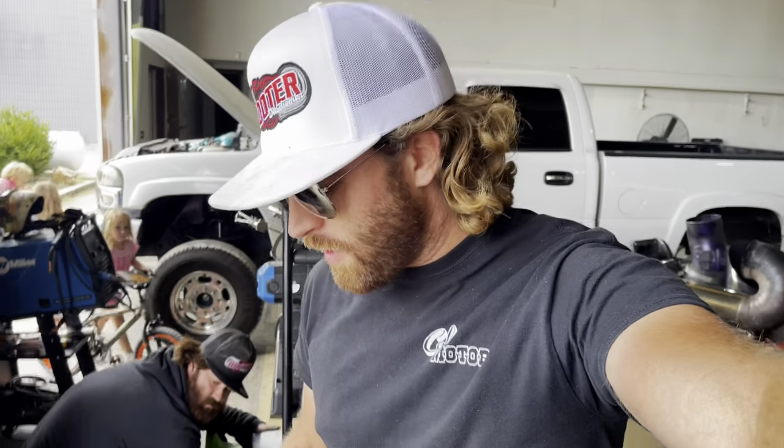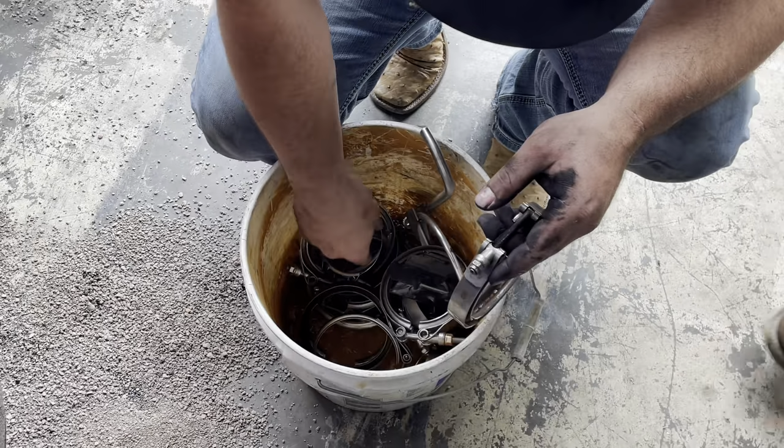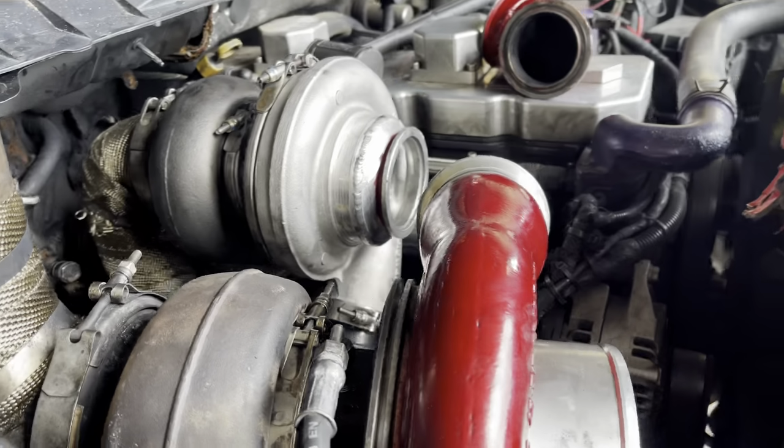Well, boys, we made it over here at Hooter Cooter's Diesel. And he's looking at some clamps because he's doing a little compound setup on the old Bryce Johnson's rig, the old turd monster.